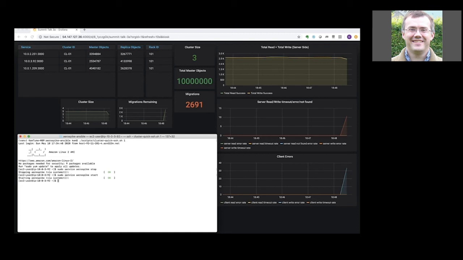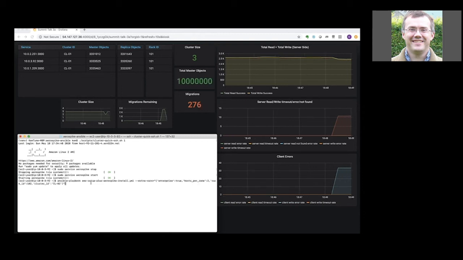Okay, so you're looking at a slightly different dashboard again, mostly so we can see the cluster ID and the rack ID, 101, of the hosts in the cluster. Next step, I'm going to add 3 new nodes to my cluster.